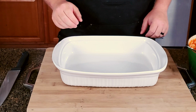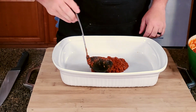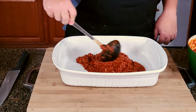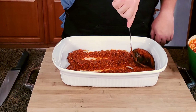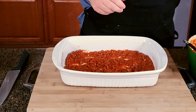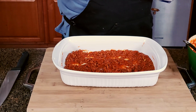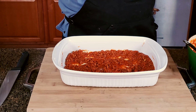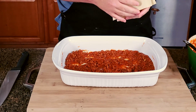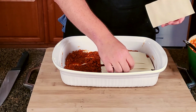We're gonna need a 9x13 baking dish. And what we're gonna do is ladle a couple spoonfuls of sauce on the bottom of the pan. This is gonna help the noodles and everything from sticking. All right. We're going to take some of our noodles and put them on top of the sauce in a single layer. They can overlap a little bit, that's fine.